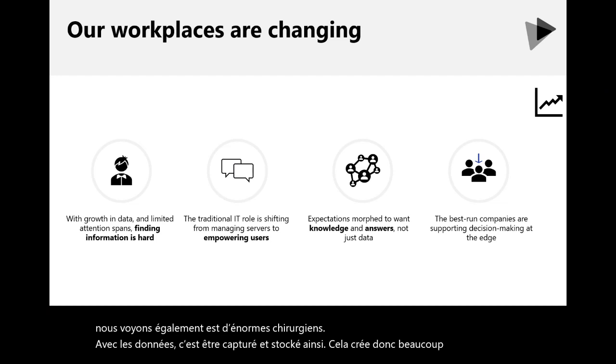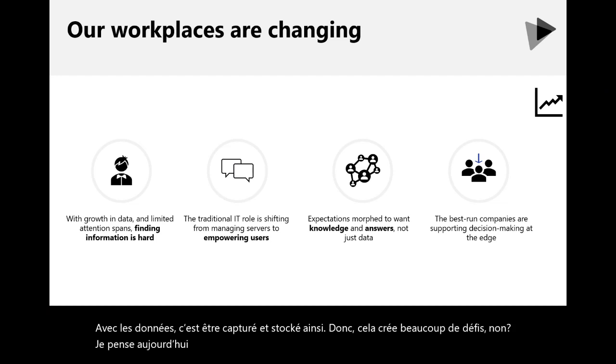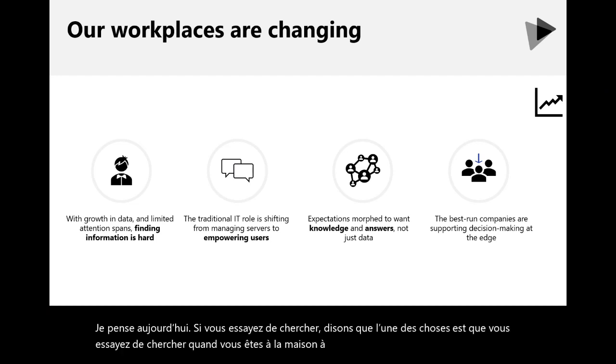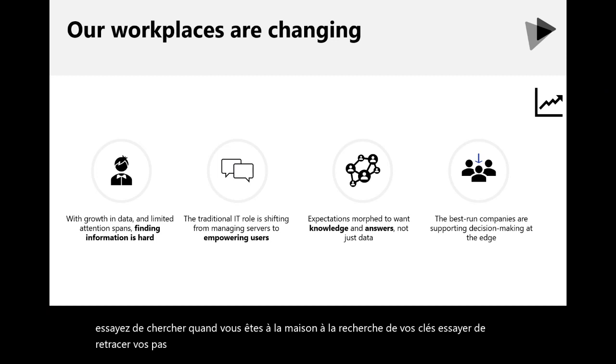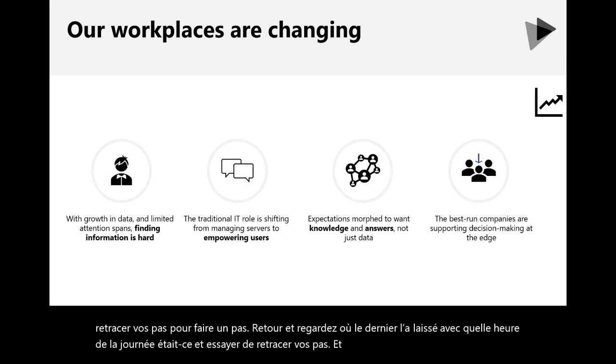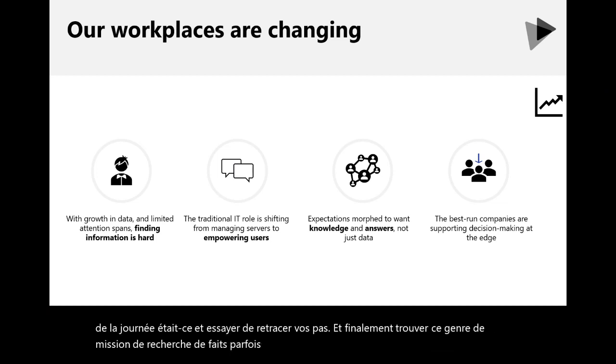I think today, if you're trying to look for, let's say, your keys at home, you're going to try to retrace your steps, take a step back and look at where did I last leave it, who was I with, what time of day was that, and eventually find it. That kind of fact-finding mission sometimes isn't as successful, but with SharePoint and Office 365, Microsoft 365, there's a huge increase in data that's going there.